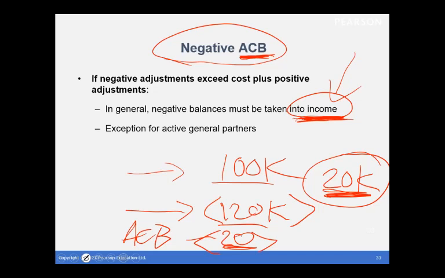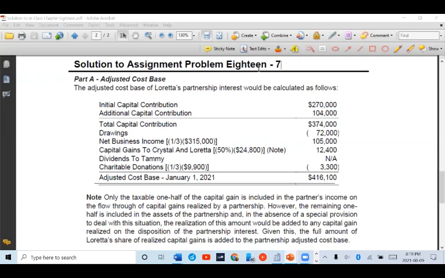And then we're going to say what happens when you dispose of it. So I'll go back to the solution here. Okay, so you guys should see the solution to assignment problem 18.7 on the screen. And I'm going to pull up the question on my screen. All right, so 18-7 is on page 906.